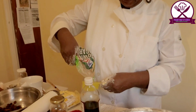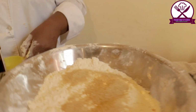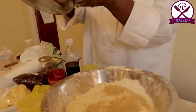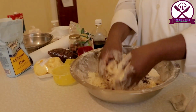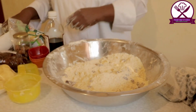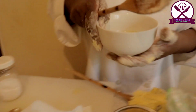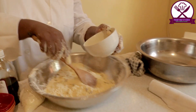We're going to add 1/2 cup of sugar to this mixture. We're going to add the raisins and we're going to work that in. Okay, we're going to add the liquid. We're going to add the liquid too.